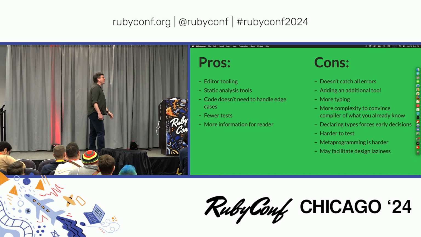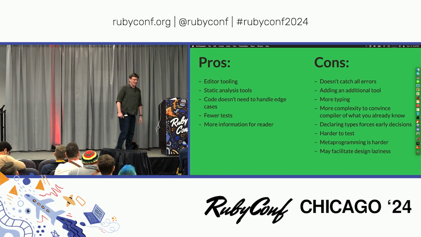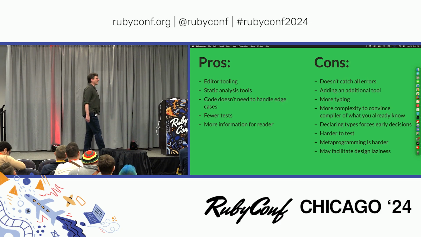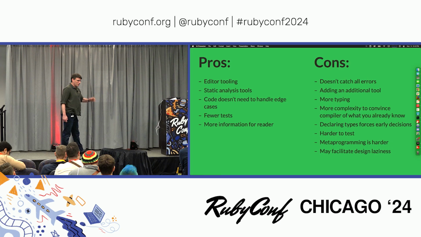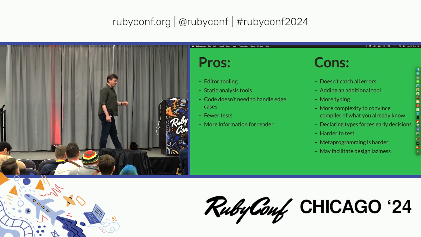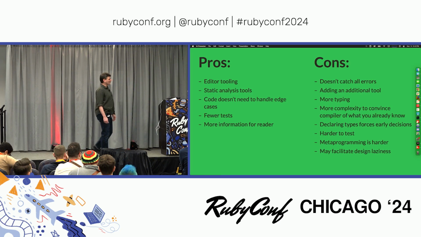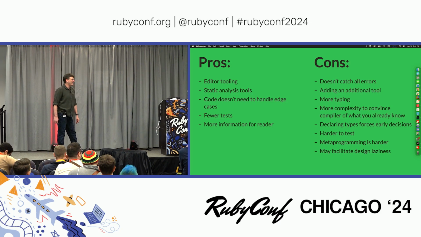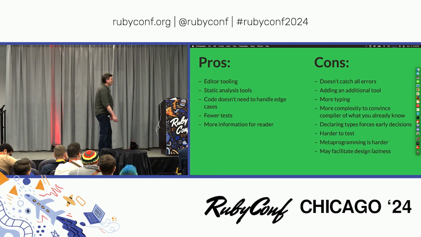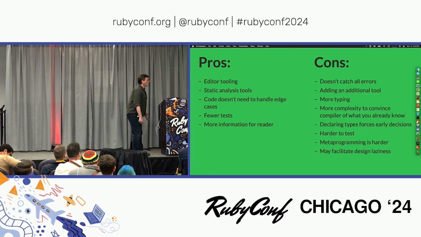If you're usually in Ruby, you're adding an additional tool. You're adding an additional type checker, and with it a dependency, whether it's Sorbet or RBS. There's more typing in the physical sense, that you are typing more characters, which can lead to more bugs and more tiring work. Fine. And sometimes you have more complexity.